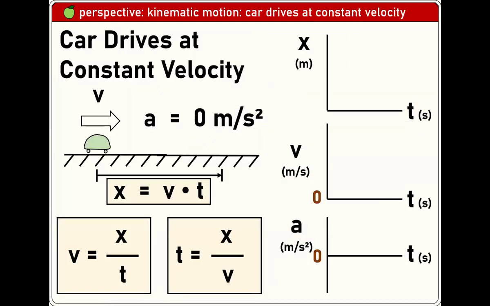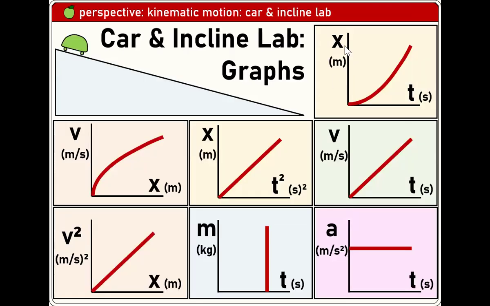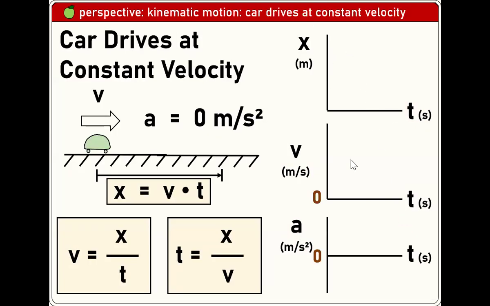We're gonna do the slide, and when we finish this one, this will be a pause point. Look at those 3 graphs on the right: distance versus time, velocity versus time, acceleration versus time. I'm gonna toggle back and forth. Let me go back. X versus t, v versus t, a versus t. Toggle forward. X versus t, v versus t, a versus t. Look at that. This is the same set of graphs.